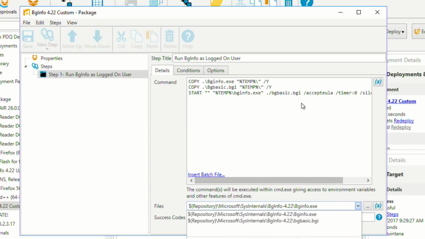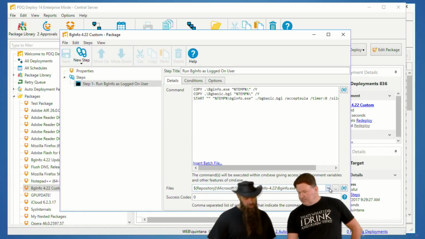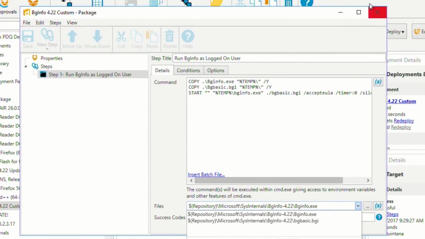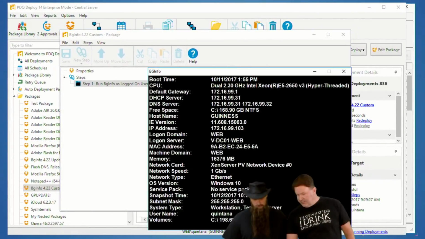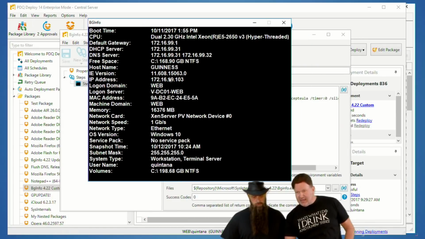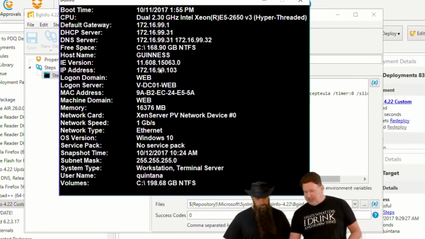I'm going to tell you what information to grab and display. Notice in the little files, it was being blocked by us, but he's added that as an additional file. Okay, so that will run in just a second. Our BgInfo popped up. Notice it's pretty big. Let me get that up so you guys can actually read that. This was the result of the deployment. Yep, this is just the standard deployment of BgInfo.